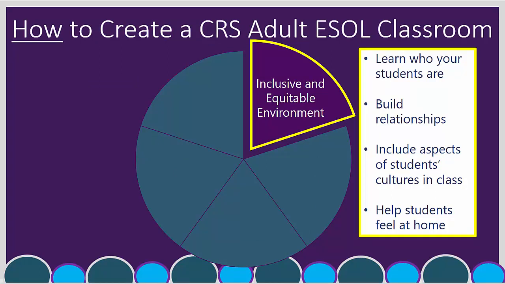First, how to create an inclusive and equitable learning environment. One simple but important thing teachers do is learn students' names and how to pronounce them correctly. This may seem like a small thing, but it goes a long way in helping students feel seen and included. Then go beyond their names and get to know your students as individuals. Learn about their interests, their identities, communities, current circumstances, or jobs. Build genuine relationships with them. You can do this through classroom activities or informal one on one conversations.